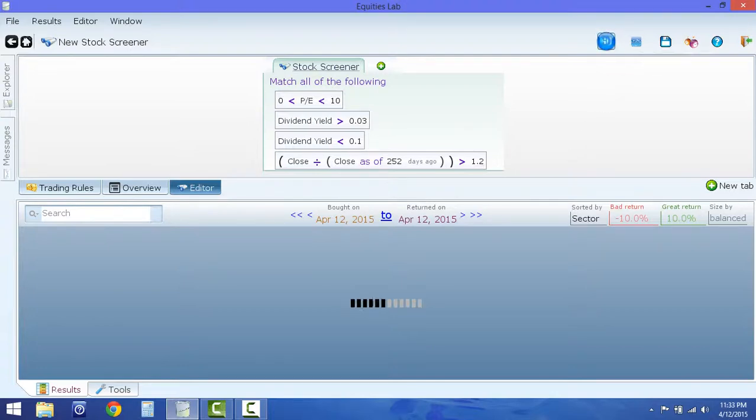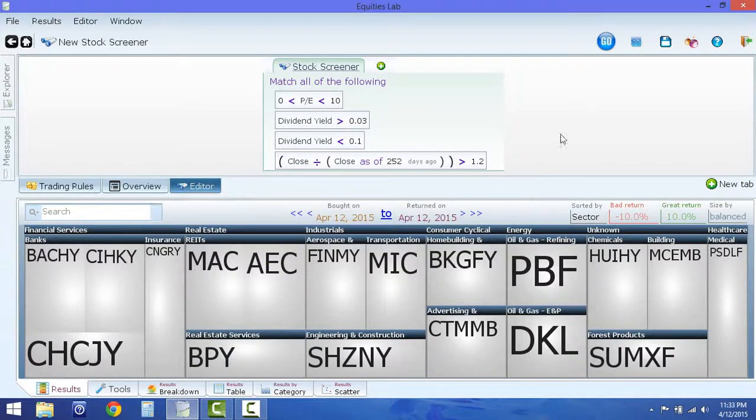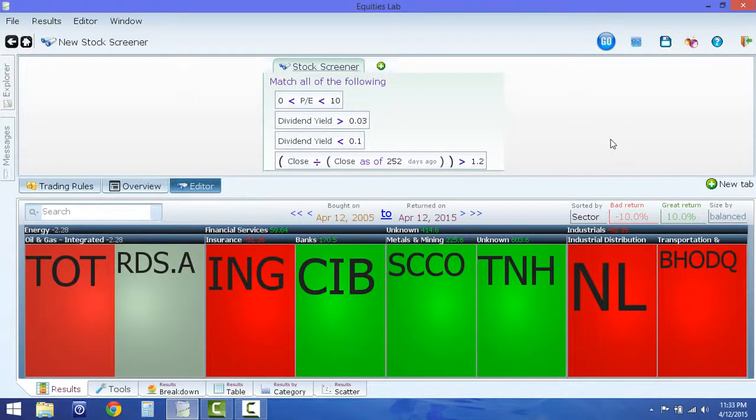So we click the go button, and just like that we are presented with a much more manageable set of companies. However, we are still in a very narrow time frame, so we switch that to 10 years.